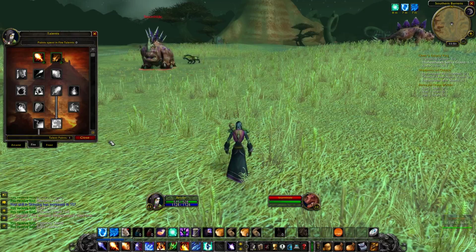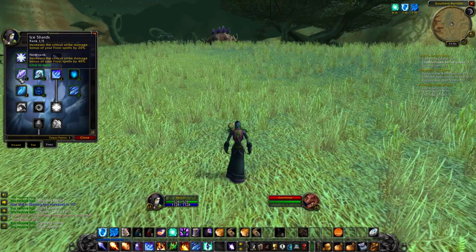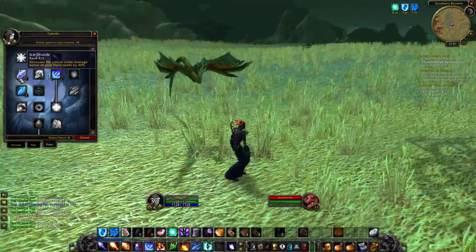Let's go ahead and think about spending our talent points, shall we? Let's just put this into Ice Shard so we can get the increased critical strike damage by 40%.